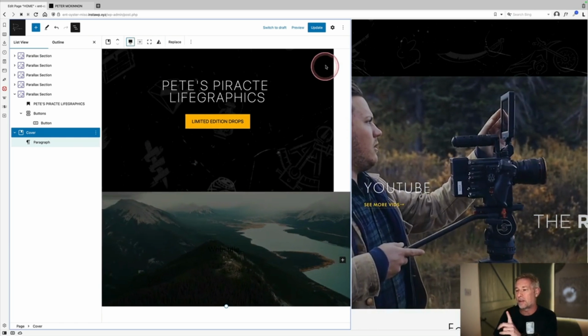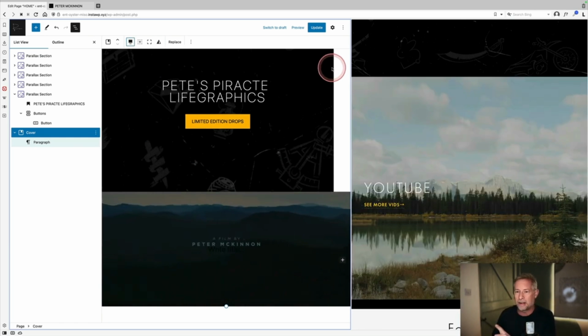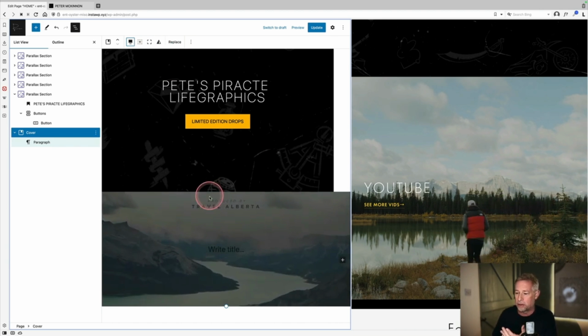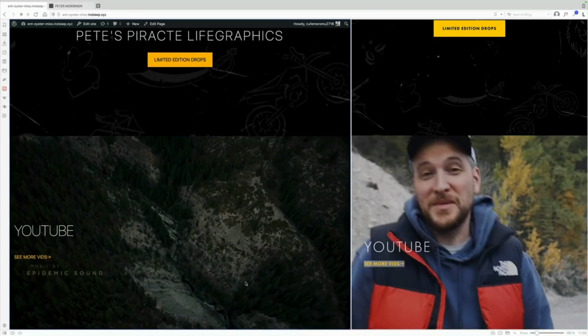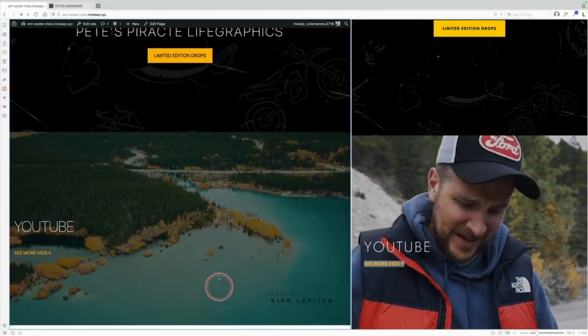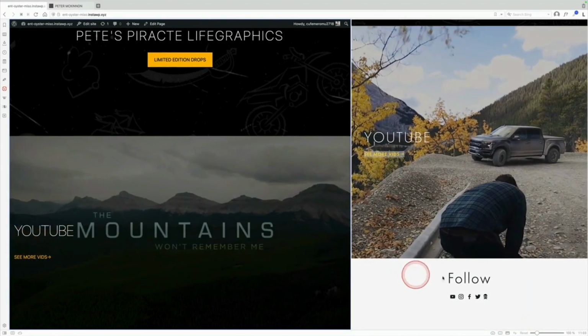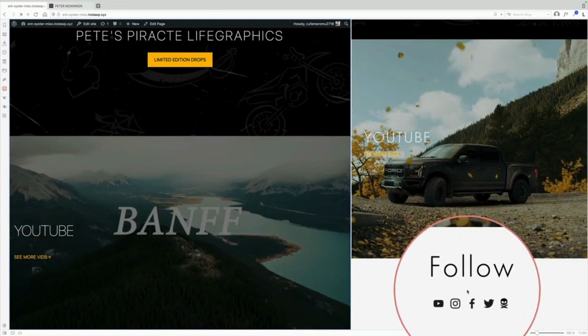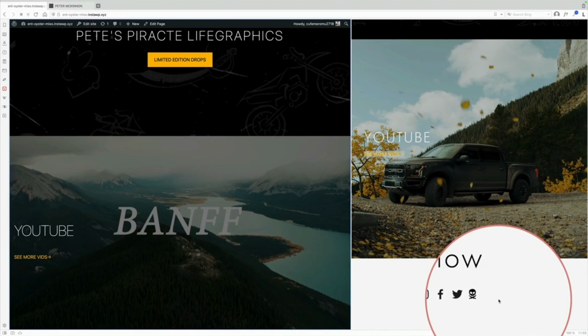Now you might see some discrepancy between the parallax section block and the core Gutenberg blocks. It's just an editor thing. It'll look fine once it's actually published. So I've added the text and spaced it just like I did in the previous block, and it looks pretty good. And then the final thing I need to add is just this section down here, which I'm going to do with the heading block and the social icons block.